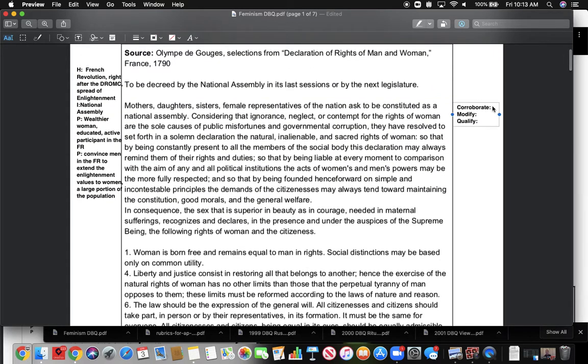So when you're doing this, now we haven't gotten to it yet, so we haven't read any of the other documents, but when we start to read, you might notice that documents 2, 3, 6, and 7 all corroborate together to say that women were legally inferior to men. That's not necessarily the case here in these documents, but that's how it would go. You might then say, okay, if those are the ones that are corroborating, I just read document 4 and it modifies my argument. It says that women were actually granted some political rights. You want to start thinking about how these documents are going to begin working together.